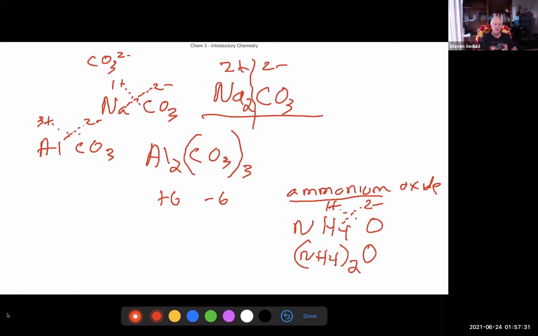Okay. Again, it's an ionic compound, just has a polyatomic ion. Do not ever name this subscript. You only name the subscript if it is a covalent compound. So I'll put on the exam ammonium oxide, and I'll put diammonium oxide. Do not pick diammonium oxide. You never name the subscript if it's ionic. And remember, an ionic compound is a metal and a non-metal, or a polyatomic ion and another element. Because there is one positive polyatomic ion.